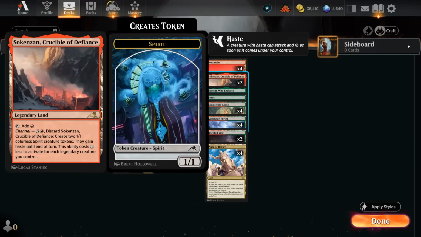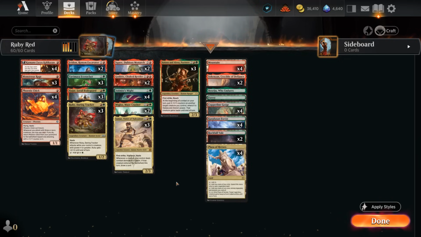It is legendary, can't have both in play at the same time, but we can usually find a way to channel it on the cheap since it will get a discount from controlling legendaries as well. So yeah, that's our deck. Now let's jump into some games and see how the deck does.